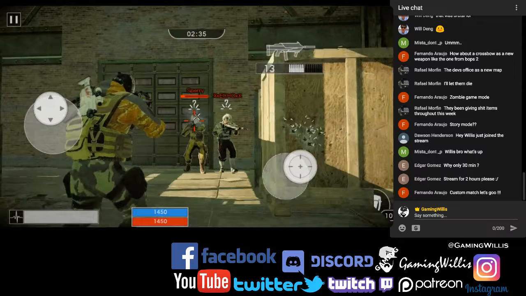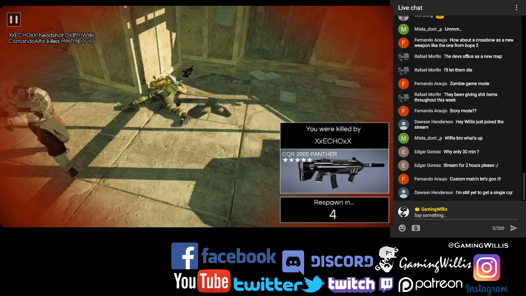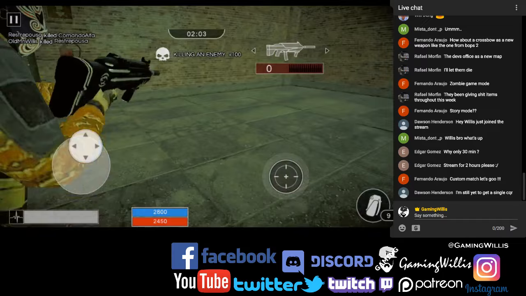Oh, double. Look at that. That's awesome. I don't know where they are. I think they're in the back corner, probably. Oh my gosh, I wasn't ready. Ooh, 5-star CQR 2000 Panther. Nice gun, dude. Custom match, let's go. All right, I'll do a custom, see who joins up after this match. For Strappo, we got him.